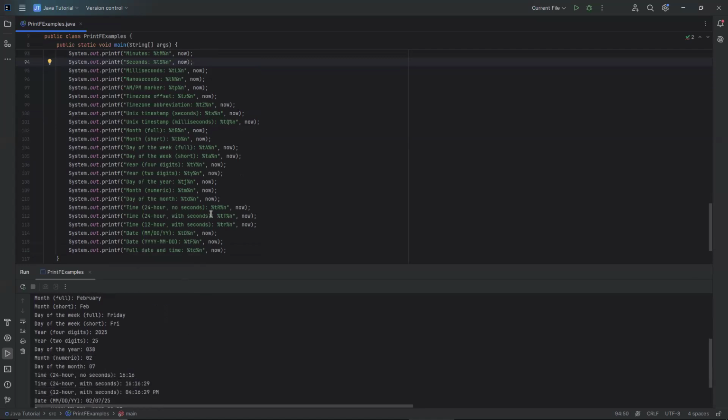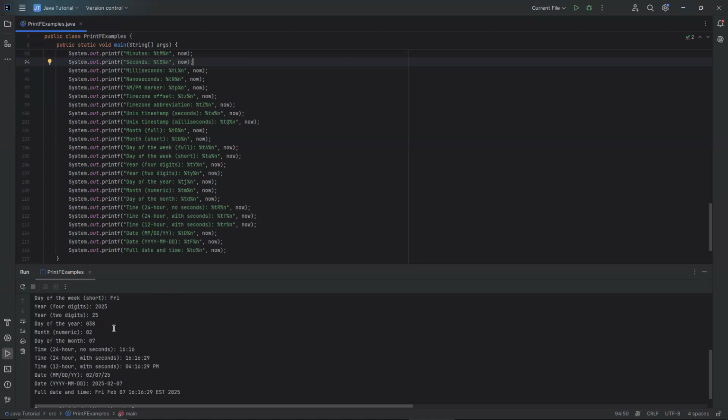And then now moving on to the month. So when I'm recording this, it's February. It's February 7th, 2025. So you can use the month full for capital B, so February, and lowercase b for short, so FEB, as you would see in that abbreviation. Similar thing with day of the week, capital A for full, Friday. It's Friday then when I'm recording this, and lowercase a is Friday, FRI. Year, again, two different ways to do it, 4 digits, or in the full way to do it, capital Y, lowercase y is just the 2 digits, so 25.